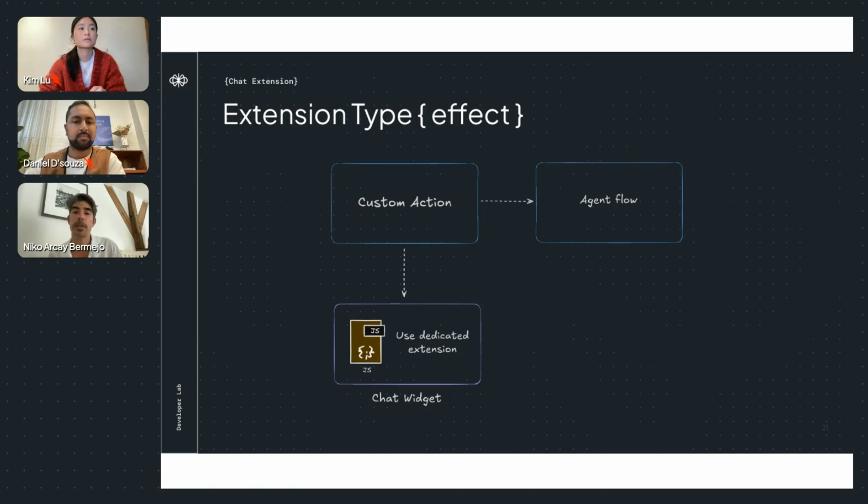But now I want to talk about the different types of extension. Again, you have the effect, which is the most basic, the simplest kind of extension, which just triggers something, but you don't have to wait for anything. So your flow will keep going. You just do something like confetti. I choose, whenever the user reaches a specific flow in my agent, to just show those confetti, but I don't have to wait for anything. So I will keep going, even keep interacting with the user. And that's an effect. As you can see on that diagram, this is just a custom action being triggered, generating that trace that will be spotted in my extension code while we keep running over the next steps in my agent flow.